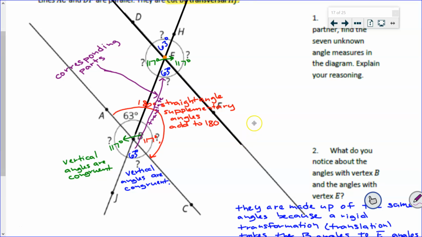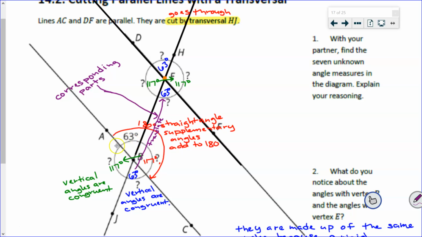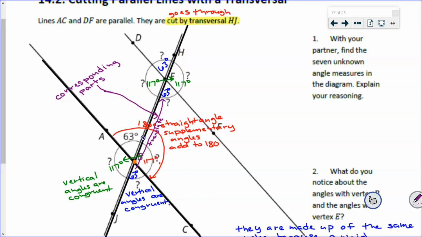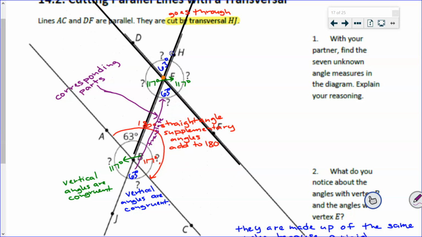We also were able to identify that when we have parallel lines, although we can identify all of the angles when two lines intersect, we can then translate this set of angles into position here and recognize that these angles down here correspond to these angles up here. And so those are corresponding parts, or we would say corresponding angles are congruent. So those are three different properties that we have addressed so far today.